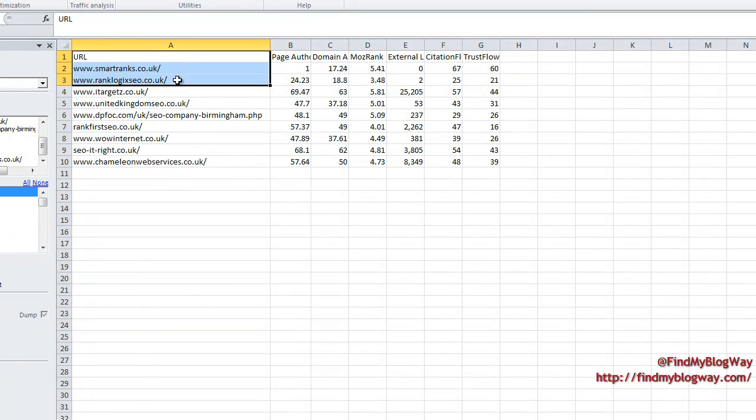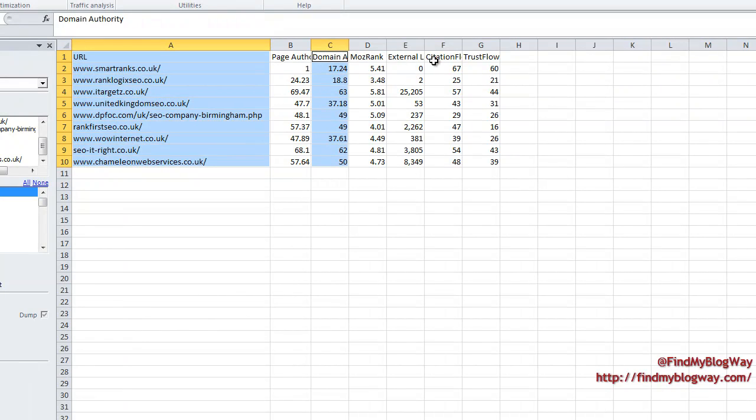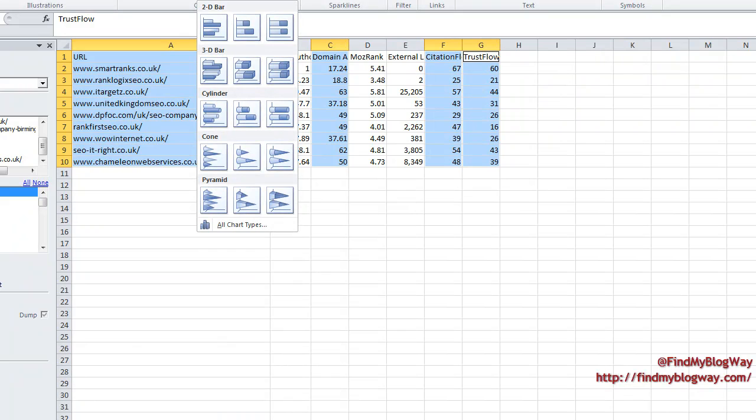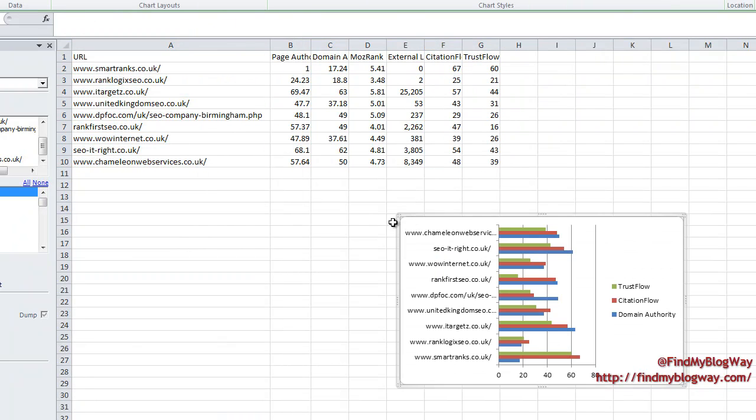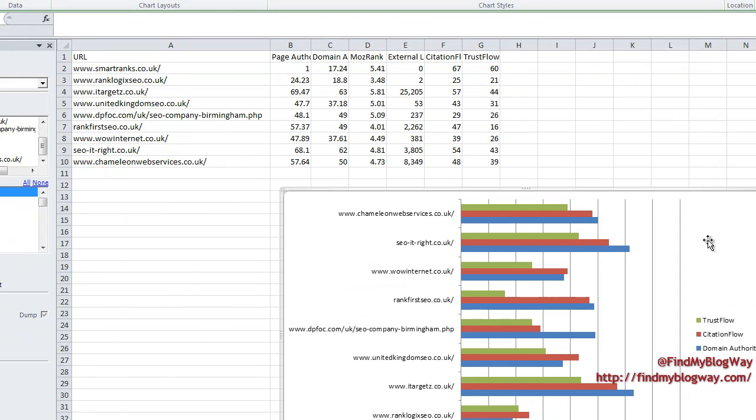So I'm just going to select the URL column. I'm going to also select the domain authority column, and then the citation flow and trust flow. I'm going to insert a bar chart. I'm just going to go with a 2D bar. You can make these look a lot nicer. I'm just going to make this a bit bigger so it's easier to see.